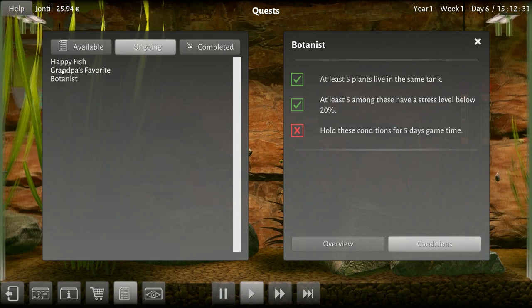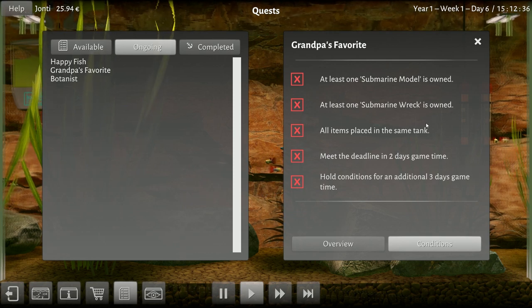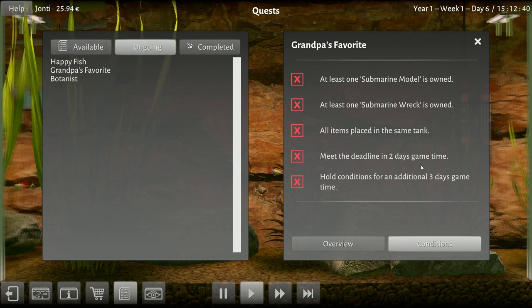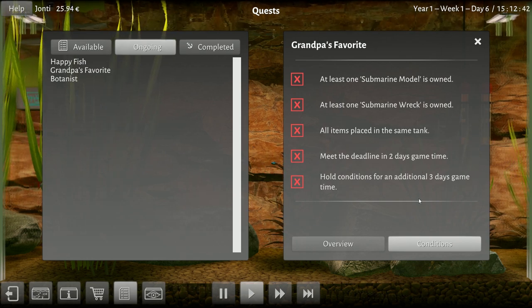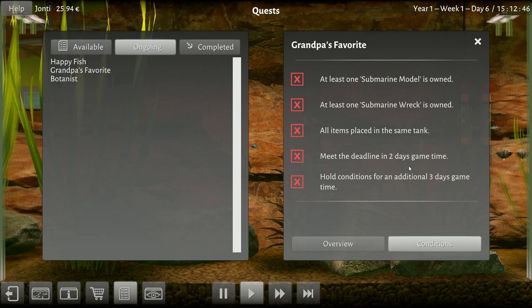Five game things, yeah. At least one submarine model is owned. At least one submarine wreck. All items placed in the same tank. Meet the deadline for two games a day. Hold continual for three. Meet the deadline in 2 days game time. Well, we're not going to do that then.